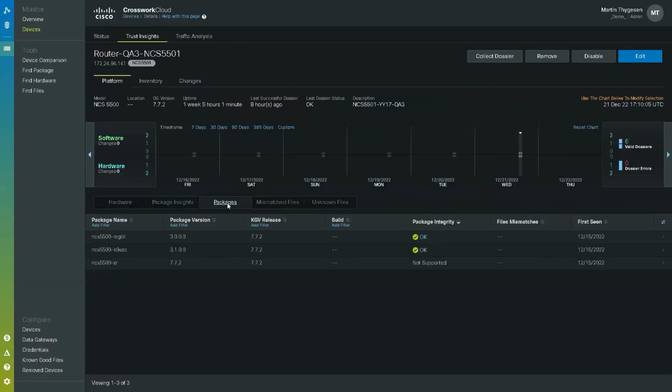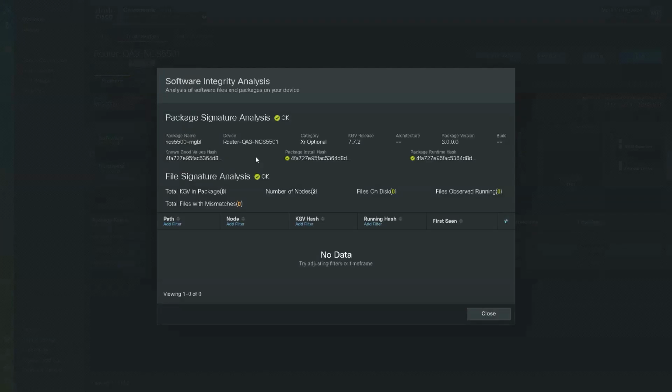Now, if I look at the packages that are installed on this device, I can see that in this case, Cisco validates where there's a bundled package in the dependency. We can actually see that this file is legitimate. Now, if I open up this package, Cisco publishes signatures for all of the files that it releases for network devices. In this case, we call this a known good value. And we can see the value that Cisco shipped when this file was compiled and pushed out for our customers to use.